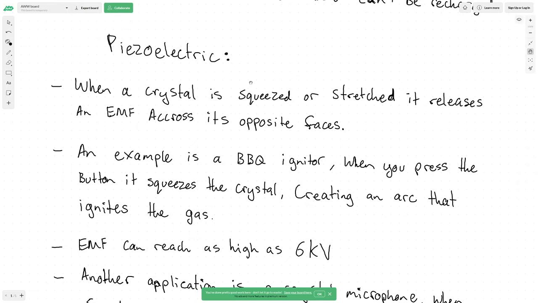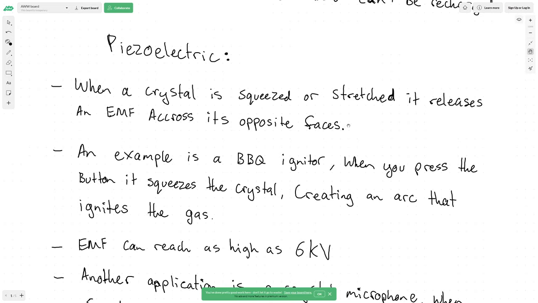So that first one was electrochemical. Next one is piezoelectric. I actually have no idea whether I'm pronouncing that right or wrong. I'm pretty sure that's how you say it. So the principle of this is when you have a crystal and it gets squeezed or stretched. Now, squeezed or stretched is very loose terms. Squeezed, for example, could be pressure being put on it. It could be a sound wave. So if you're speaking, that creates a sound wave that can technically squeeze the crystal or stretch. Obviously, that's generally pulling. So it's not just physically pushing on a crystal or stretching. That squeezed part can be a few different things. But anything that would compress it, basically.